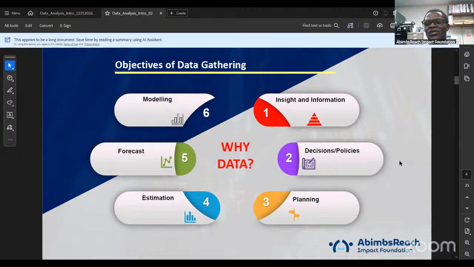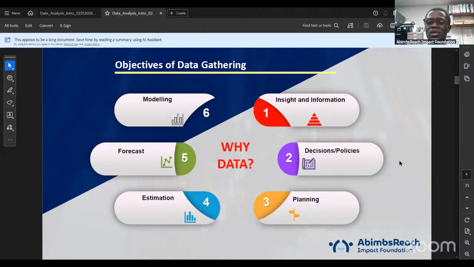When we get information, what does that information mean? Then it drives our decision making. When we're able to understand what a process looks like, we say, okay, this is what we can do for the process, this is what we cannot do, this is what we should do, this is what we should not do. All of this then spills into policy making, the development of policies.